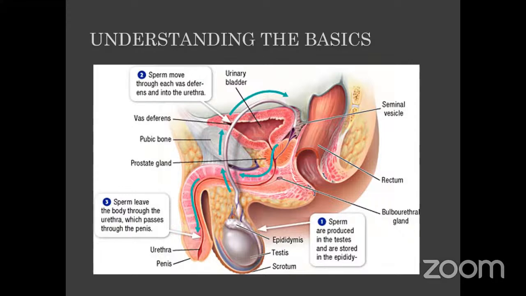Now, the testis is the primary reproductive organ. This is the site of production of the sperms. Sperms are produced in the testis starting from the time of puberty. This gets stored in the epididymis, which is an organ present on the head of the testis. From the epididymis, at the time of ejaculation, the sperms travel in a liquid called semen through the ejaculatory duct or the vas deferens. It goes via an organ called the prostate, out through the penis and leaves through the urethra during the process of ejaculation. Next slide.